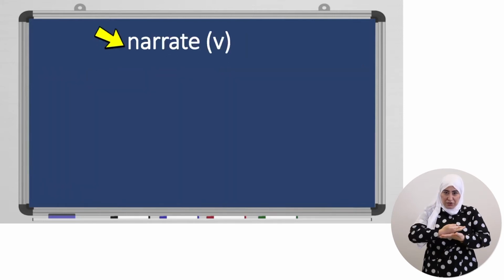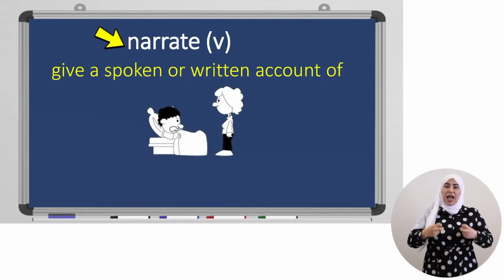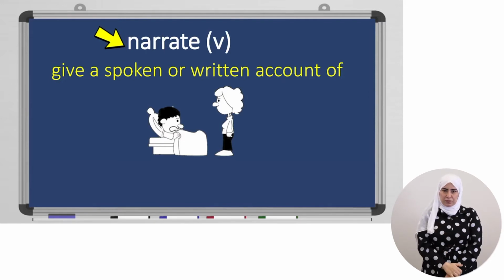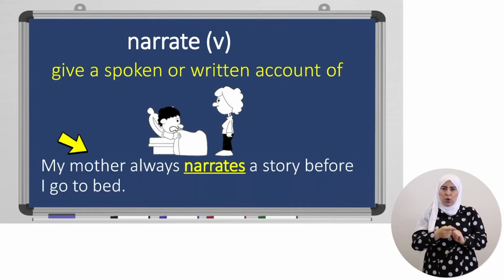What's narrate? Narrate is when you have a story and you're giving a spoken or written account of something. You know, when you watch a movie and there is a narrator telling you the story in a spoken account, this is narrate. Narrate is the verb and the narrator is the noun, the person who tells the story. For example, my mother always narrates a story before I go to bed.